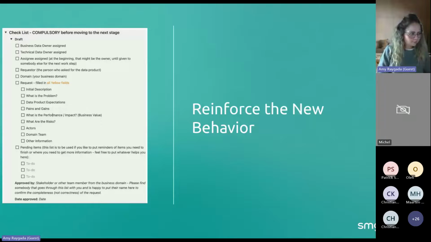We have a checklist. So we have to understand, for example, it was sometimes assigned to the business data owner, sometimes to the technical data owner to fill out certain stuff. And at the end of filling out all these checklists that you can see there, someone else will need to approve this. So let's say I fill this up, and then Christian will have to sign for me that I did everything correctly. So if something is wrong, they will come to Christian.